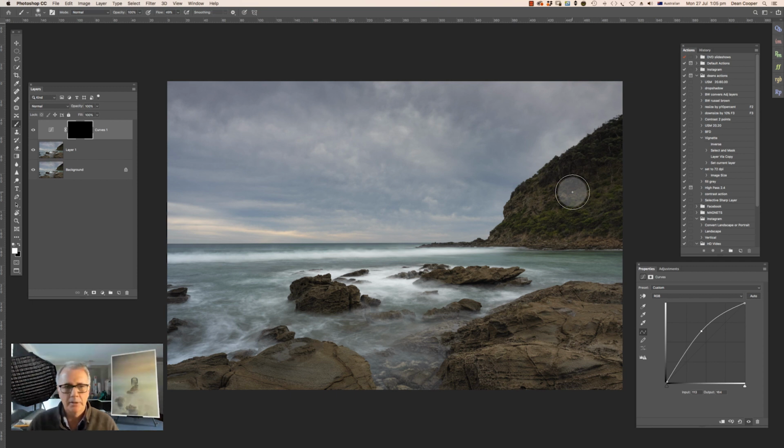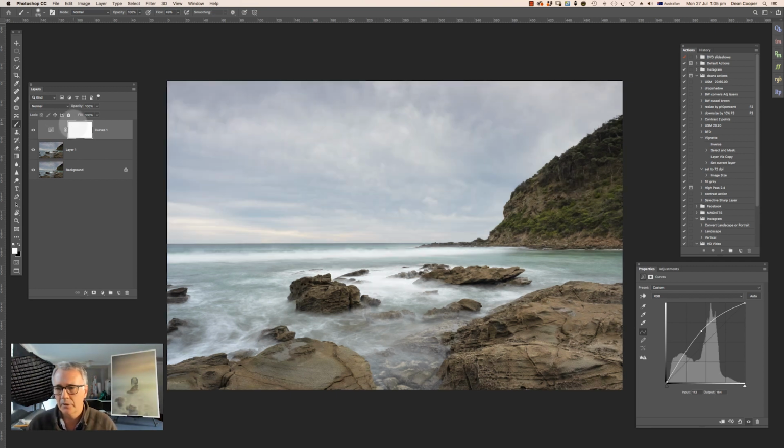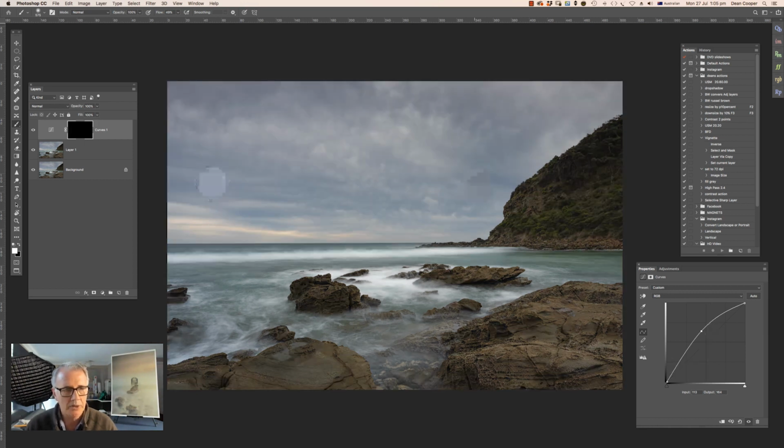So what I'm doing is I've just turned that mask off. I've used the curves adjustment layer where I've lightened the whole image. I'm just looking at the hill to lighten it a little bit, so obviously more than what I want. And then with the adjustment layer, it throws in a mask for us. The mask is white, which means we see everything. And then we just invert that mask by filling it with black, which means everything is completely masked off. And then I use a white brush and I just brush in the effect. So this allows me to do it nice and subtly without it being too harsh.